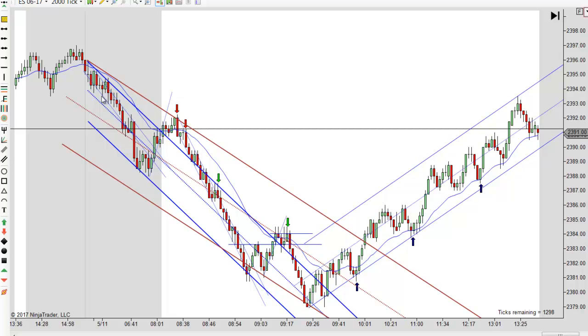Either way, if you're playing the blue one, you get the break here and the move to a new low, and you would have been looking for a measured move, so you still would have got the same result, but you would have probably been more prepared for this reversal off the blue one than you might have been on the brown one. But still, even on the brown two-tier channel, you got an overshoot down here and then one more push down that overshot just a hair. And so when we reversed here, you still would have probably liked this setup. And once you tested this line again, then you're on the way up.